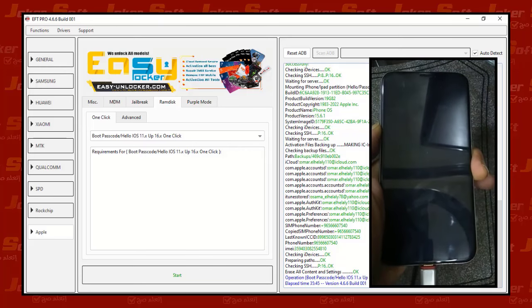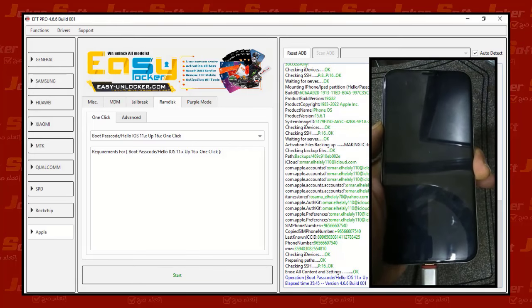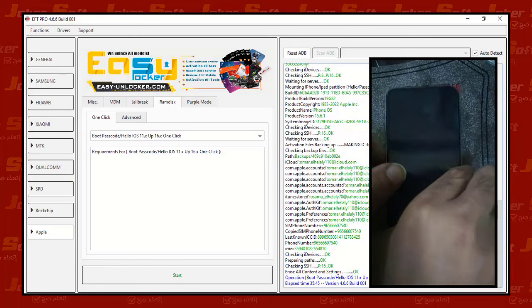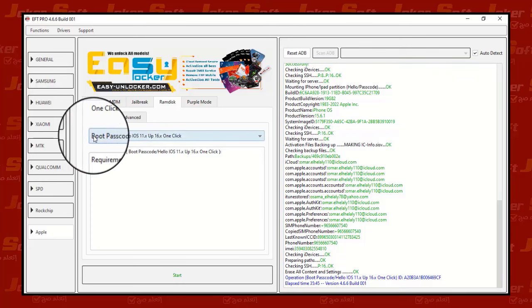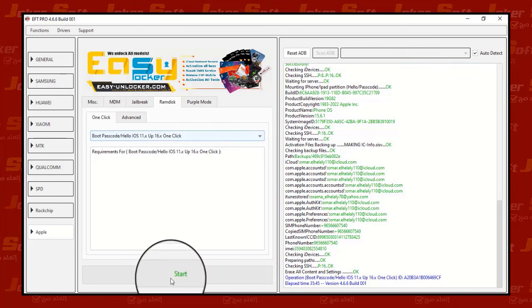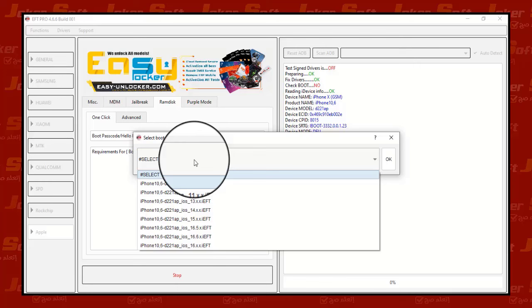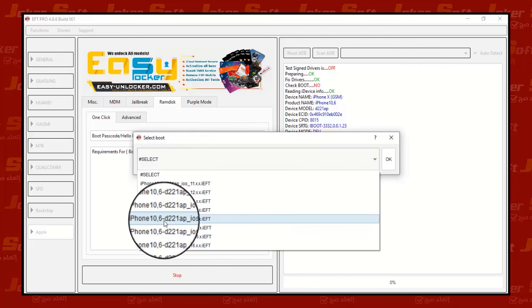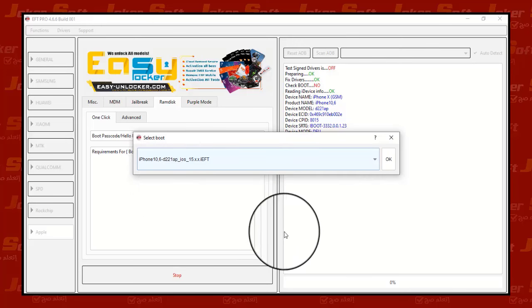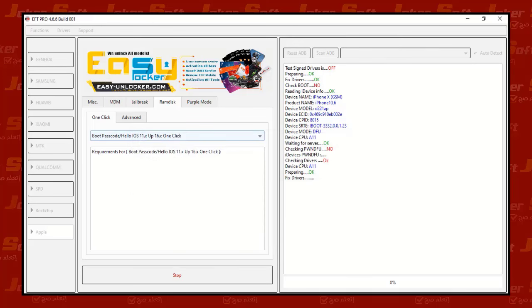In this step, you will not need to put the iPhone into recovery mode. We choose the same process as before, transfer it and implement it on the program, and we will get a selection box on the program. We knew that the iPhone is version 15, so we will choose the boot files for iOS 15 and then click OK, and the program will start entering the iPhone.